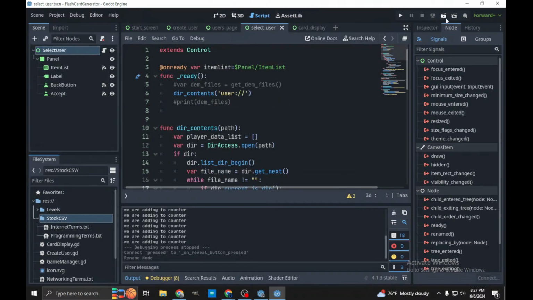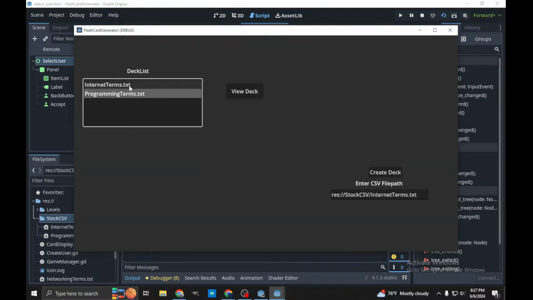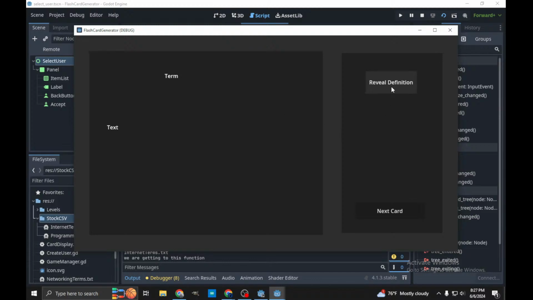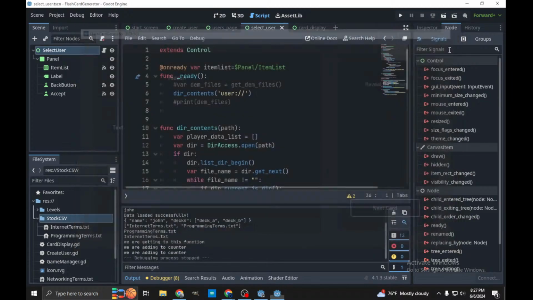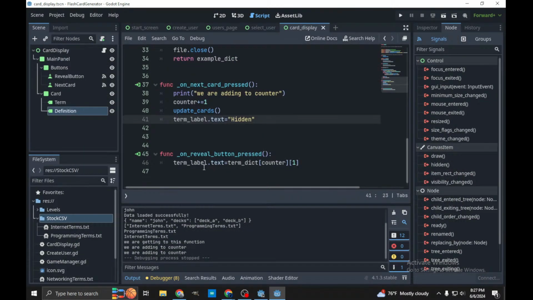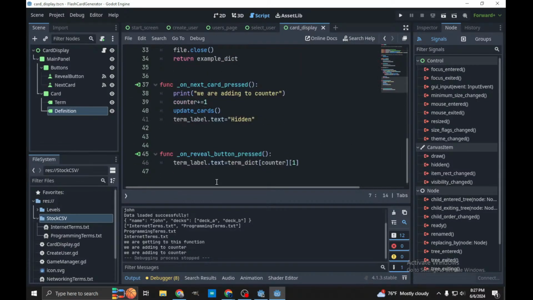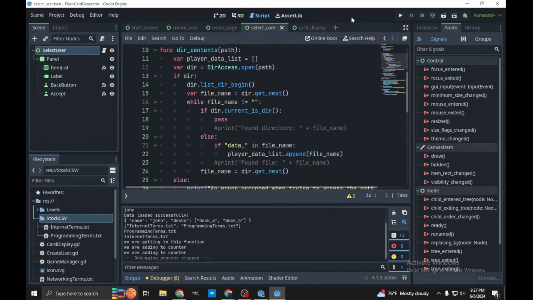Let's go and give it a try. Next card, hidden. What? Oh man. What did I call that? Term definition. Control C. Bring it on down. Control V. Yeah. Rockaroony.